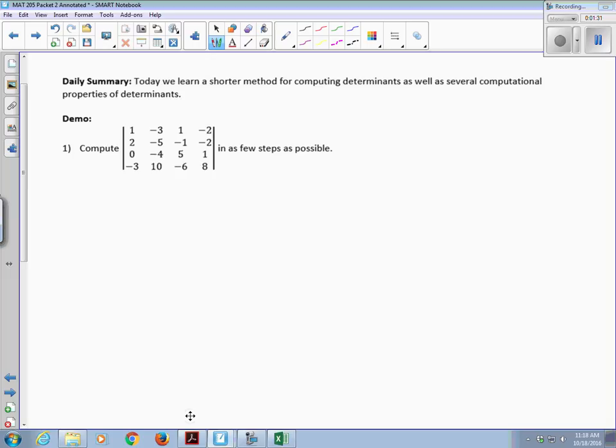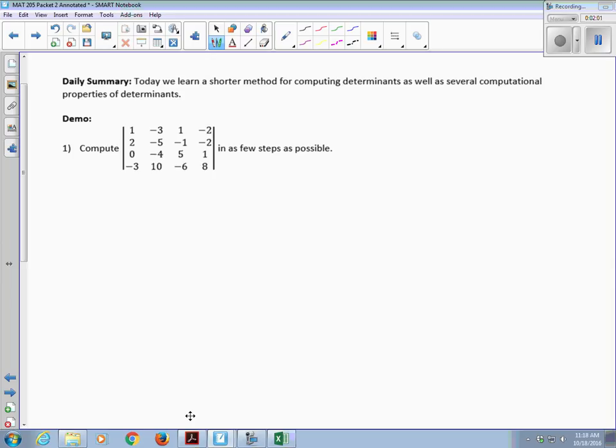So I've got this 4x4. I'm going to row reduce, and the reason that this theorem and these three rules are helpful is because if I have a triangular matrix, if I can get this thing into echelon form, its determinant is just the product of the diagonal entries. So I'm going to do some row operations till I hit echelon form, noting how the determinant changes, and then I'm just going to multiply the diagonal entries.